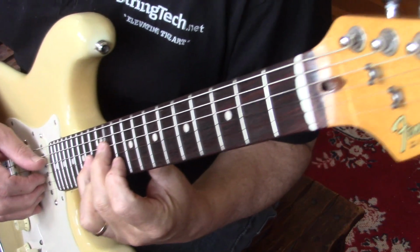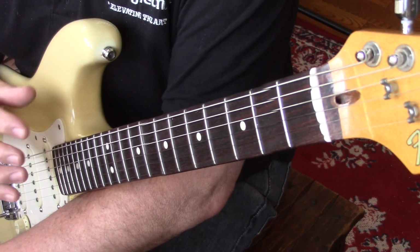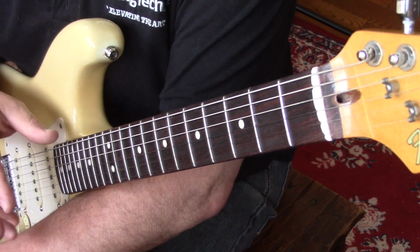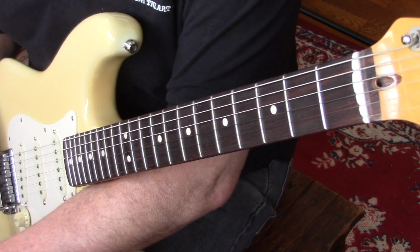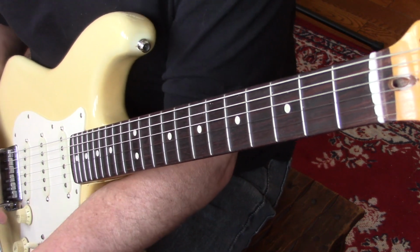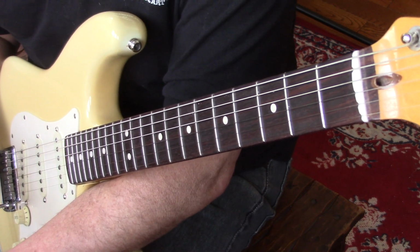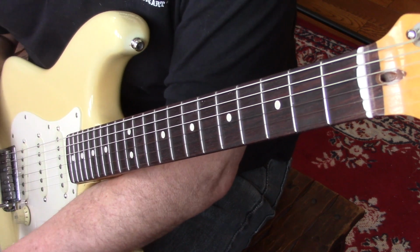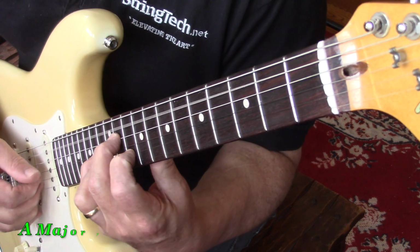So here's our continuing saga of the cream-colored Strat. I have recalibrated it for 9 to 46 strings at concert pitch. Of course, we've got the compensated nut, and you've had that little tour of the Schaller top mount tremolo system. Just volume and tone in this one. We dropped that set of Bare Knuckles True Grit pickups in, and now it's fully calibrated. So I have looped a progression in A.